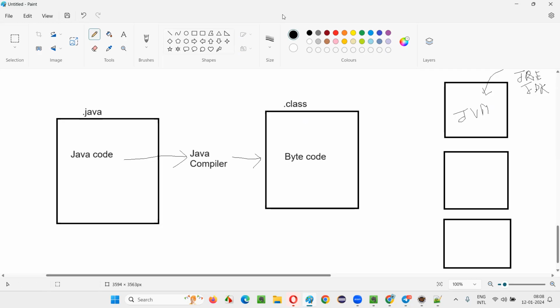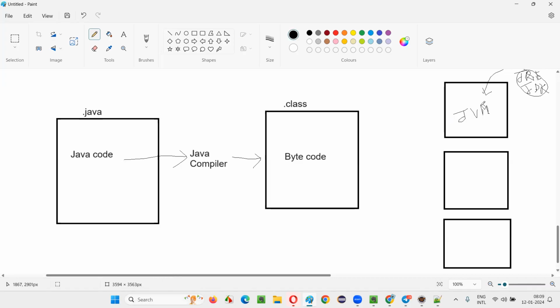Do we have to separately install the JVM in these machines, Windows, Linux or Mac? No. How will the JVM get installed in our machines? When you install Java, the JVM will automatically be there. When you download and install Java, will it ask us to select the operating system? We have seen that, right? When we installed Java in our Windows machine, we selected which variation of Java, Windows-related Java or not?